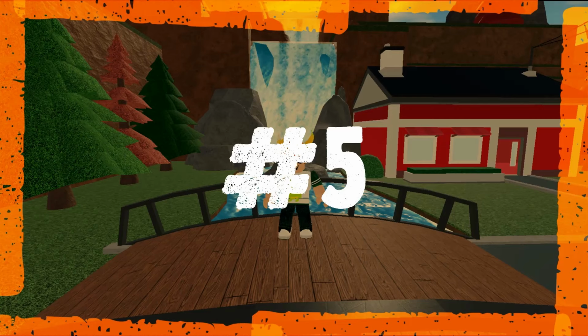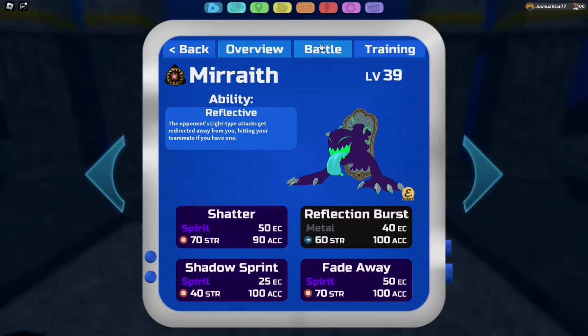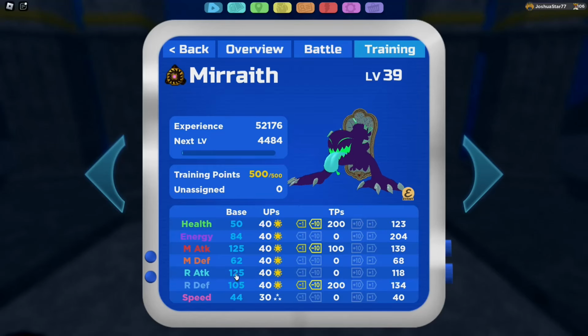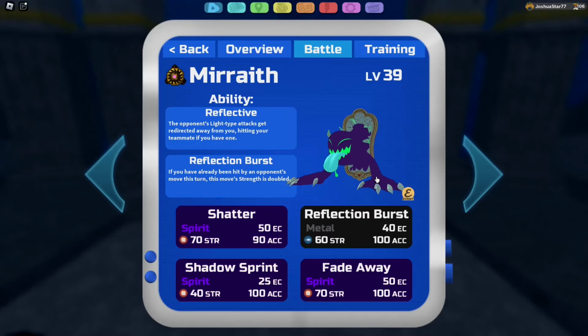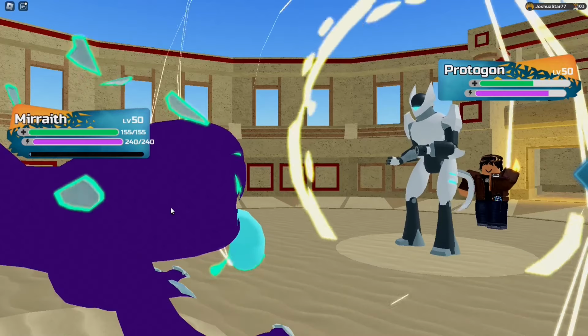So, number 5 onto this list was actually really close, but I decided to go with Morth. Now, it was between Morth and Gobademic. Gobademic is more for a suicide lead, while Morth is more bulky. And that's the reason why I did pick Morth. Morth has the reflective ability, which actually makes it reflect light-type attacks. And it has that range defense, meaning it could actually set up an enchantment a lot easier.